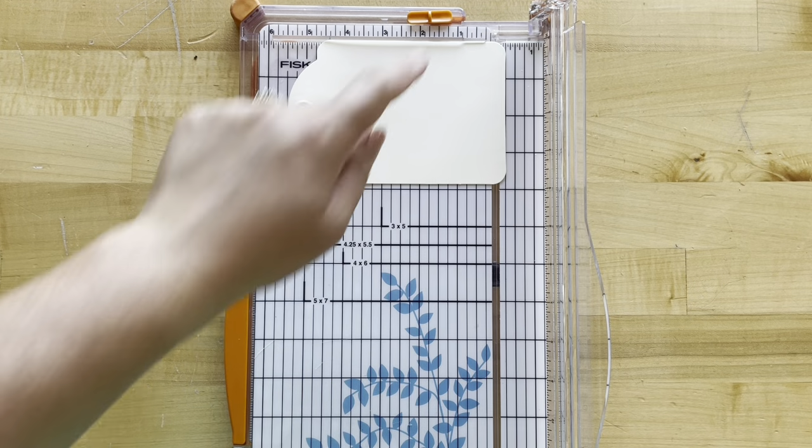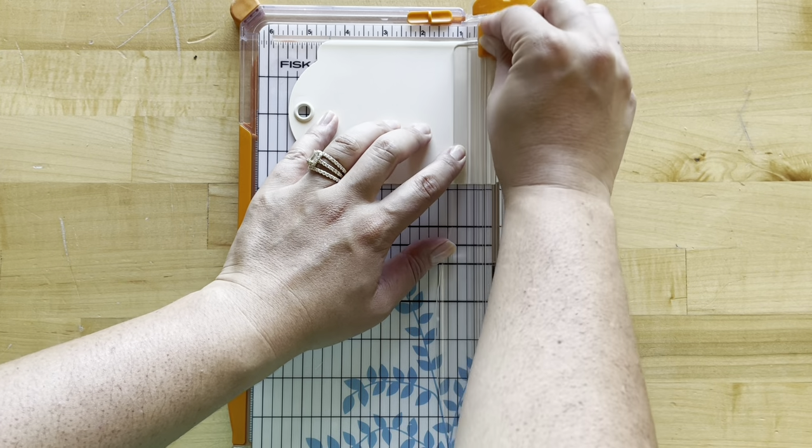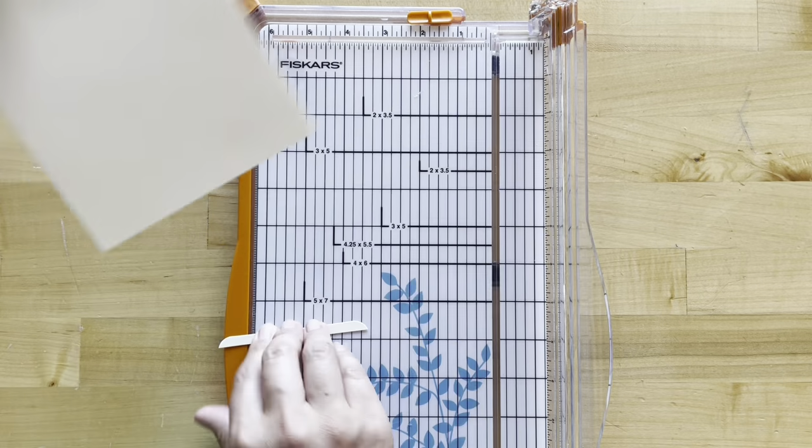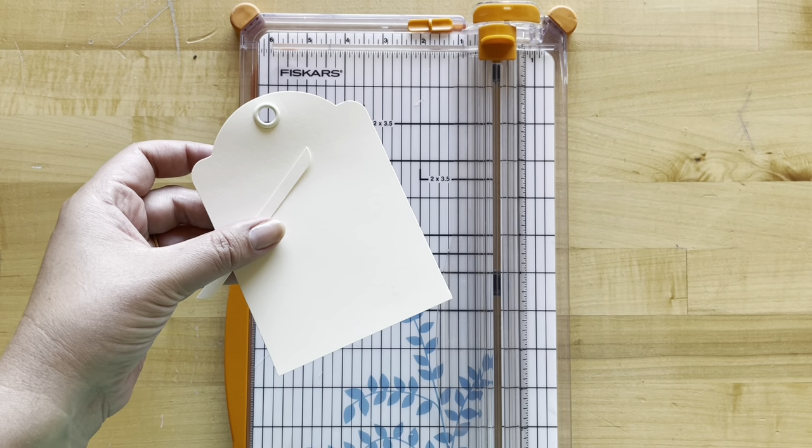So the first thing we want to do is take our 6 tags that we'll be using for this, and we are going to trim off 1/4 inch from the bottom of our tag. And then do this step with all 6 of those tags.